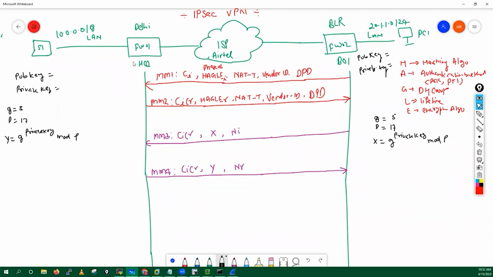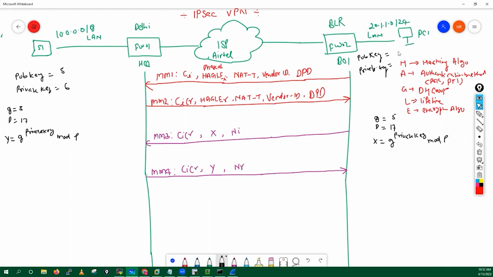So let's suppose the public key at firewall 1 is 5, and the private key at firewall 1 is 6. I'm taking these hypothetical numbers. And always remember guys, first we generate the private key, and using this private key we generate the public key. So the public key we generally derive from the private key only.